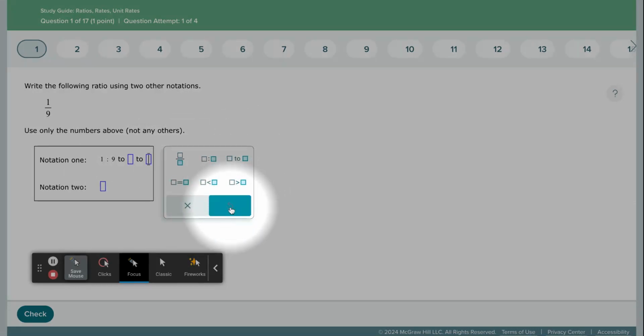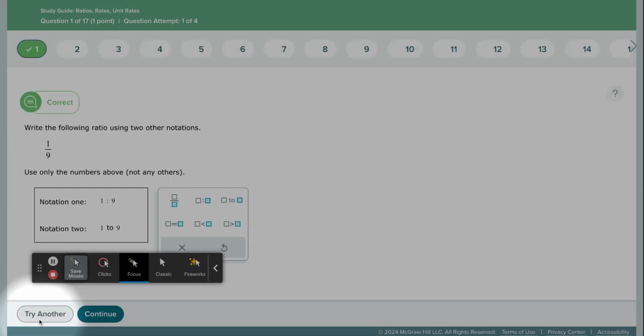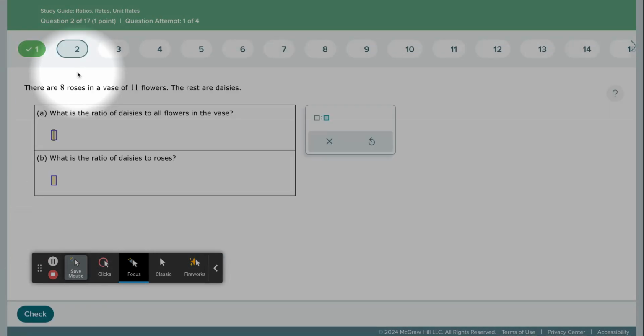And that is bothering me because apparently you have to click on the box. Okay. The other one is 1 to 9. So 1 to 9, 1 to 9, 1 to 9, right? Fraction, colon, and the word. Okay. So that is on your test. You can try another even when you get them correct. I do love that because sometimes you get them correct, but you're like, I'm still not super confident. So on this practice, you can keep going. You can ask for another one if you want more practice.